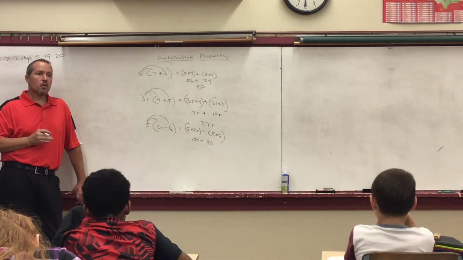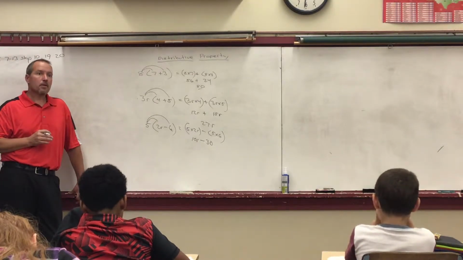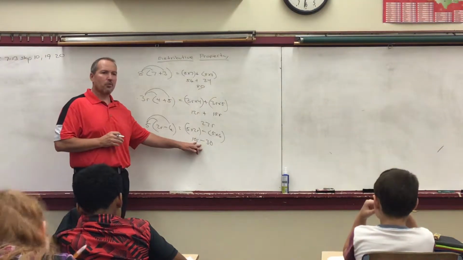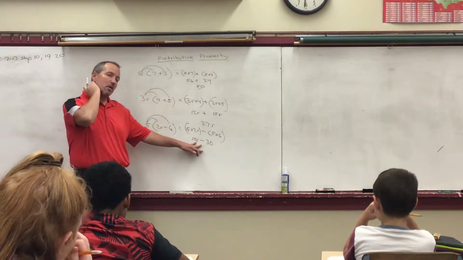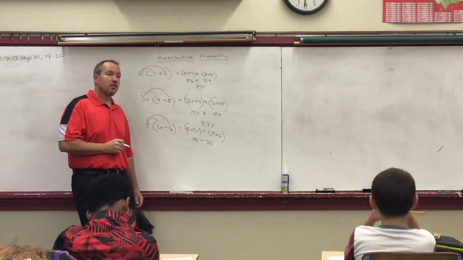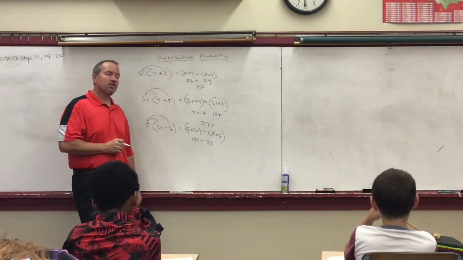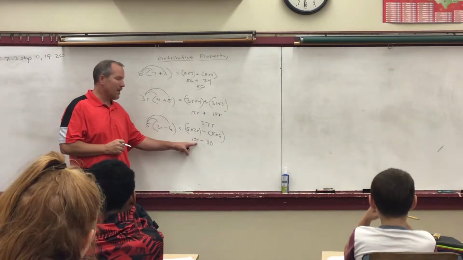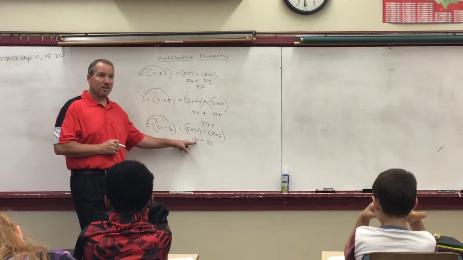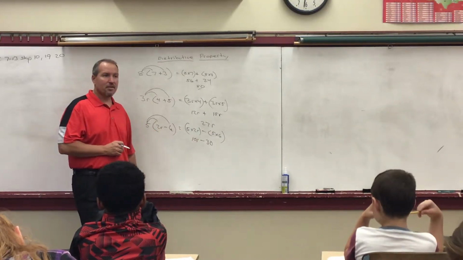Okay? Questions about that? Wait, how are you supposed to find your answer? You can't at this point. We would need to know more information. But this is using the distributive property at this point, yes. Wait, so if that was adding, could you do it or no? No, you still couldn't. Because here you have a variable, we need to know what the variable is first to multiply the 10 times whatever the variable is, and then take that answer minus 30.